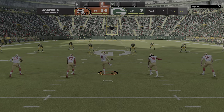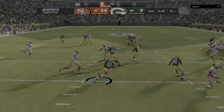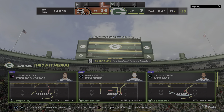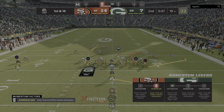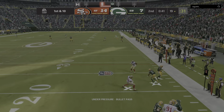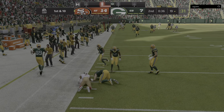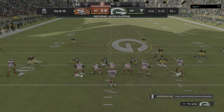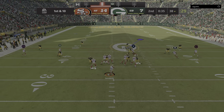Here is Wischnowski to boot it away following the touchdown, and only able to get this to the 19 — probably should have opted for the touchback. The Green Bay offense at the line, and within trailing there is still enough time to string a few plays together, maybe get in field goal range. But he fires one that's intercepted — picked off by Jason Barrett, and they have possession at the 38-yard line. This is a veteran quarterback — he should know better than to make a throw like this. This is definitely not his best ball, and I think he knew it was trouble the second it was leaving his hand.